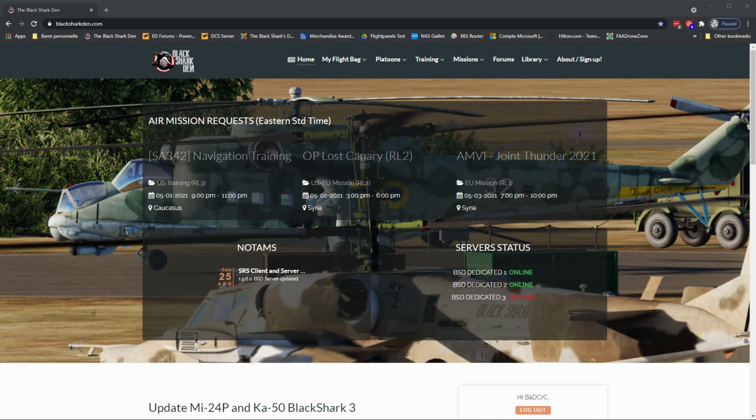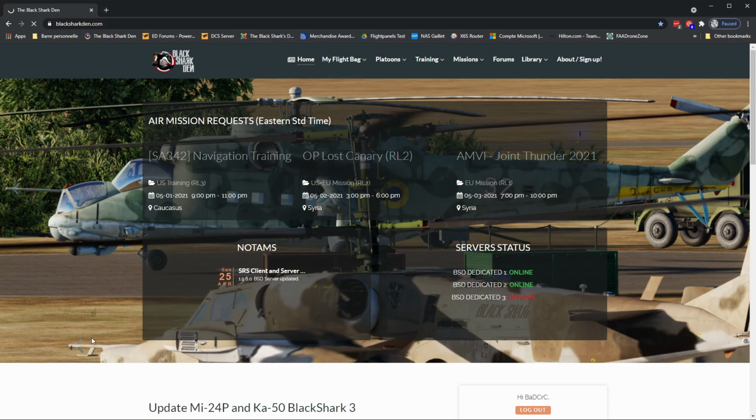The second element of the menu is My Flight Bag. As the name suggests, it's everything about you, all your stuff. It used to be called Pilot in the previous version of the website. I renamed that to My Flight Bag, and inside My Flight Bag you have My Logbook, which is exactly what you used to have in the previous version. All the fields where you can set your flight hours, your multiplayer flights on the different platforms, your qualifications, and so on.